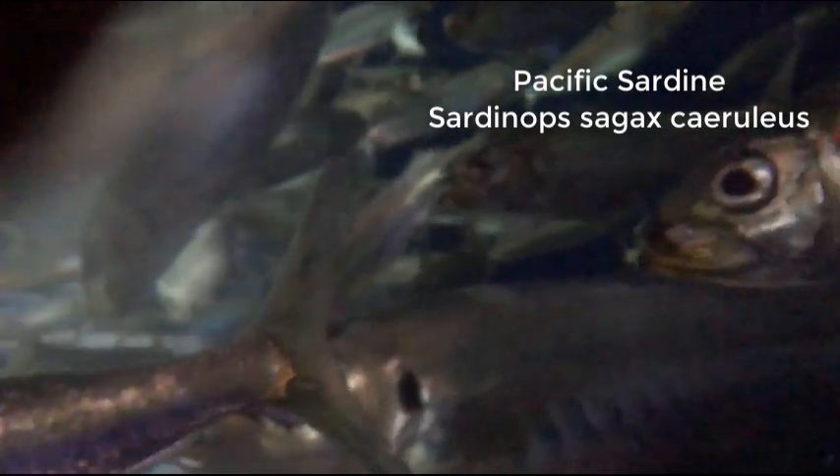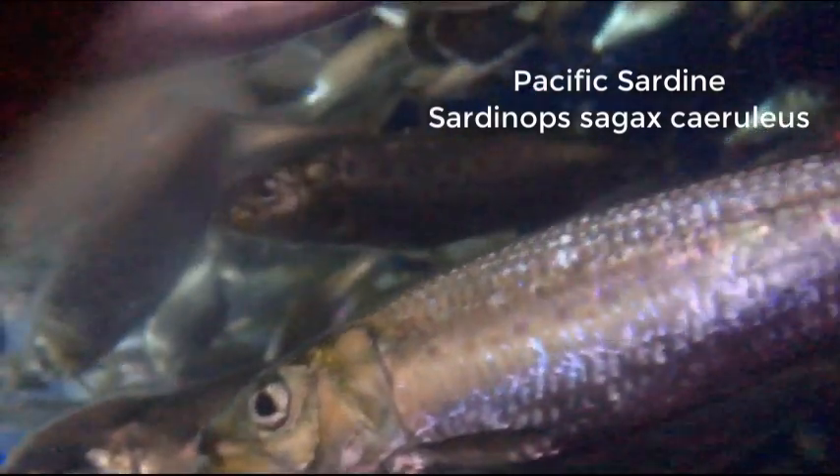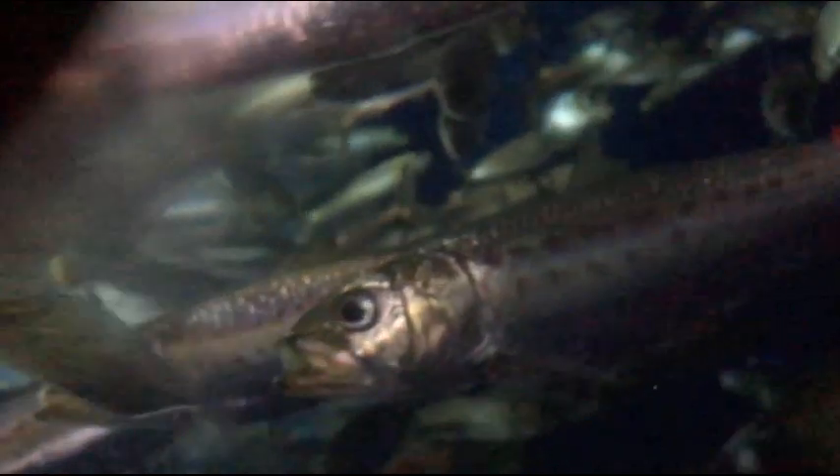We're going to spend some time there. The featured species in this tank is the Pacific sardine, although there are usually one or two other species that look superficially like the sardines but can be easily distinguished on closer inspection. These fish don't stay still — they're always moving. But fortunately, with the miracle of video, I can slow down or even freeze when I need to point something out to you. I can't do this in real life, but I'm going to take full advantage of this here.